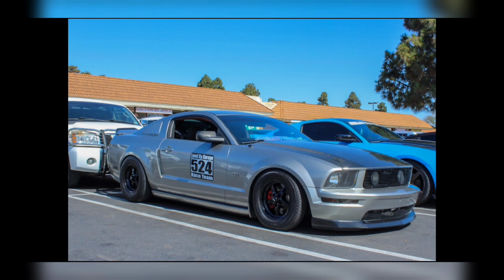I do like the drag setup. It's a tad bit low. I don't know how he gets around with the drag setup like that. Performance-wise, I know this is a cammed, full bolt-on 3-valve. So once again, nothing too fast. So we'll also go ahead and carry over that 5.5 out of 10 for this one.